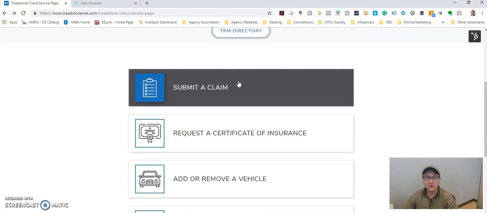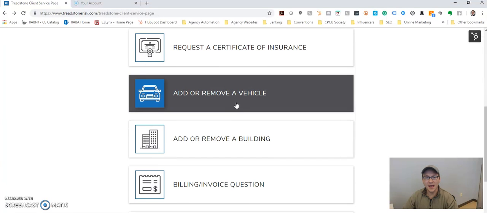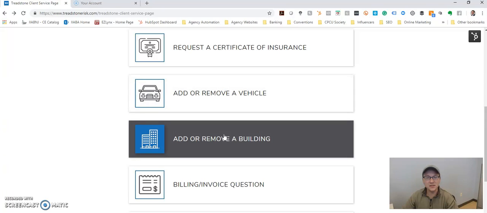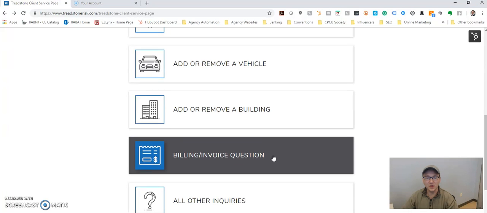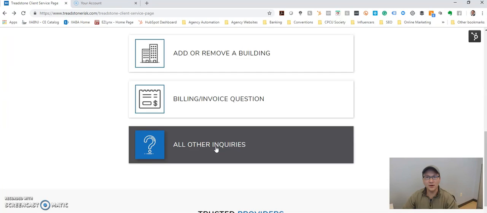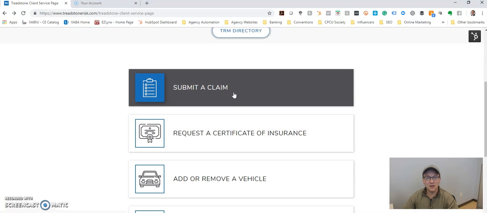So your options include submitting a claim, requesting a certificate of insurance, adding or removing a vehicle from your policy, adding or removing a building or a location, sending us a request if you have a question about billing or invoicing, or also an all other inquiries request that you can make if you have a miscellaneous need.